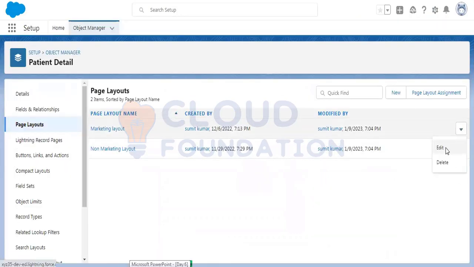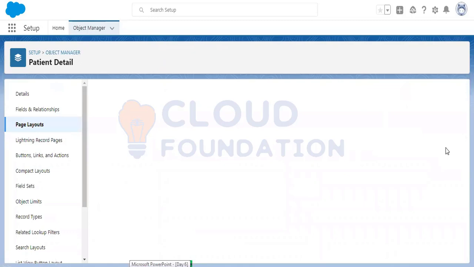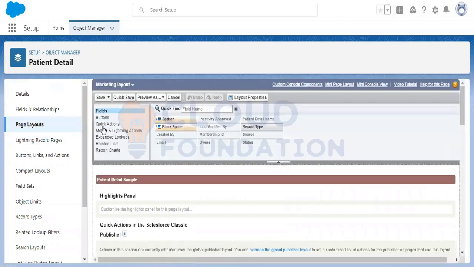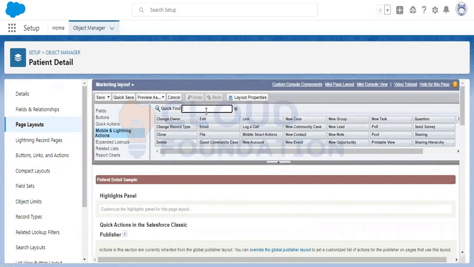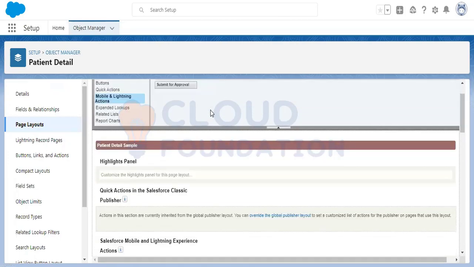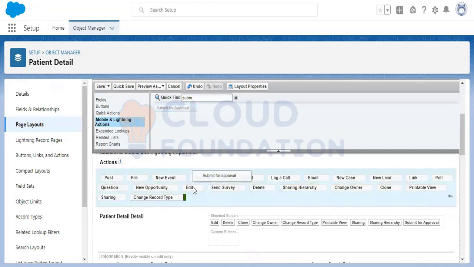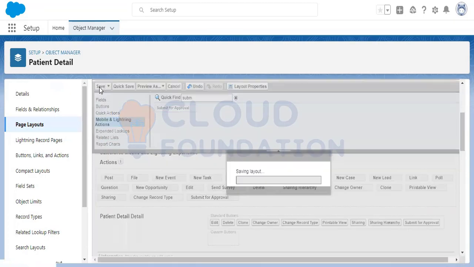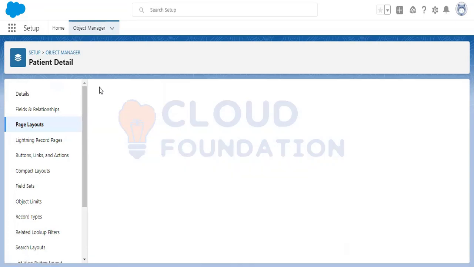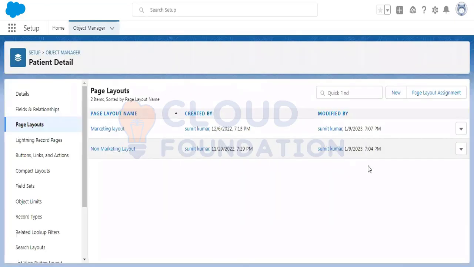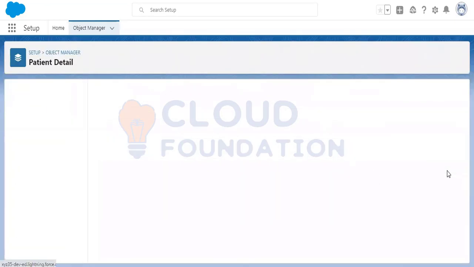On both the layouts, let me add that button, submit for approval. So there is a button called submit for approval. Let me add this on the other layout as well, non-marketing.